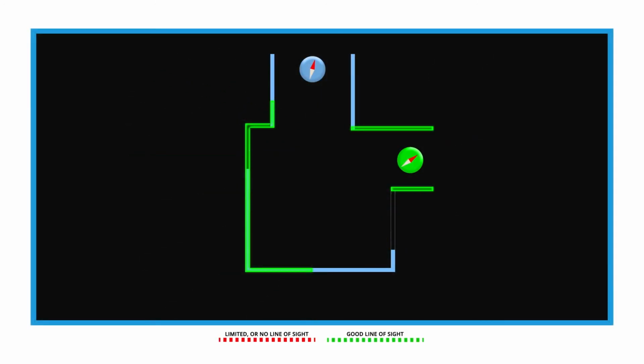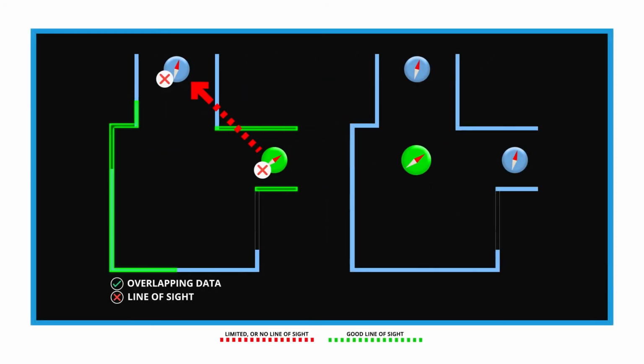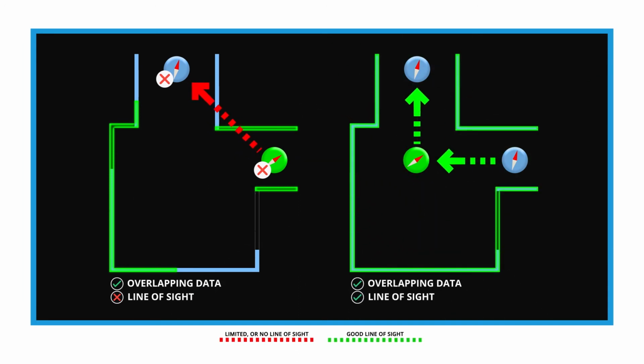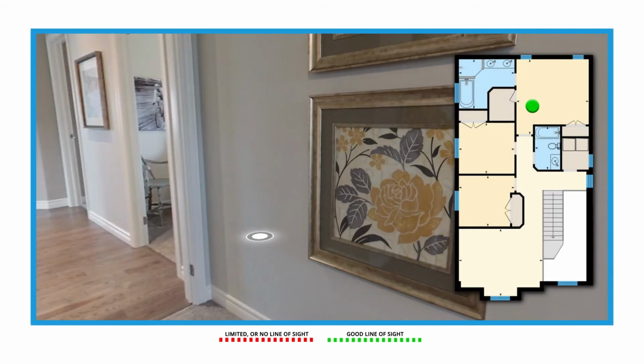There may be times when you don't have line of sight, but you may still have enough overlapping data to snap or auto-align the data into place while on site, or when using Stitch. However, the navigation experience may not be as intuitive as scans would appear visible through walls when the iGUIDE has been processed.